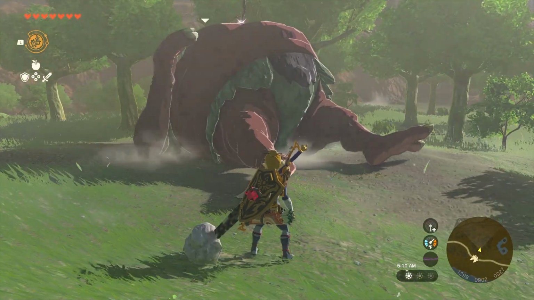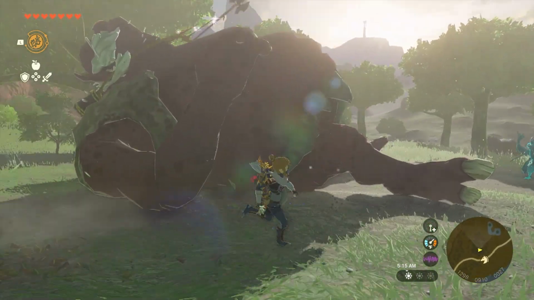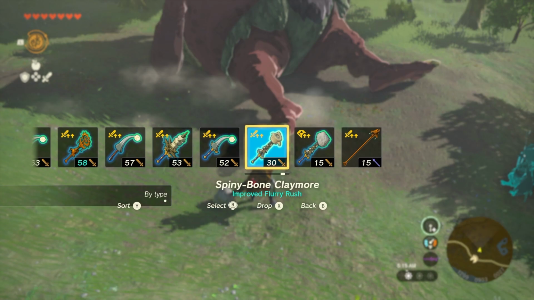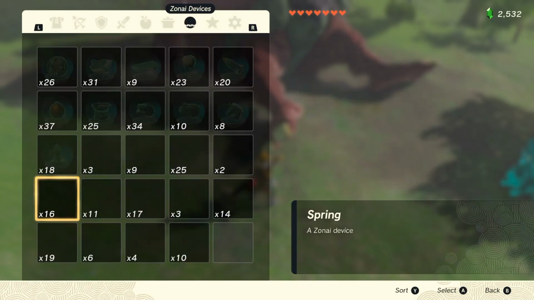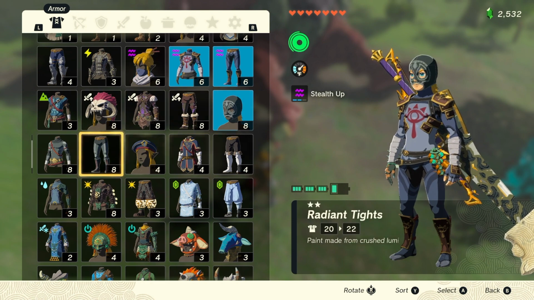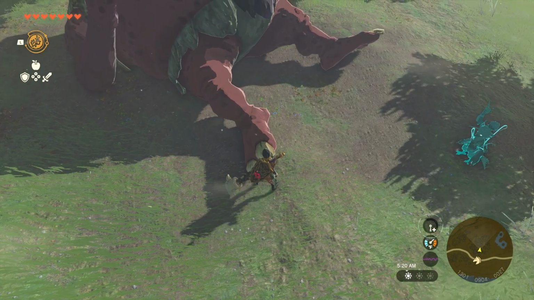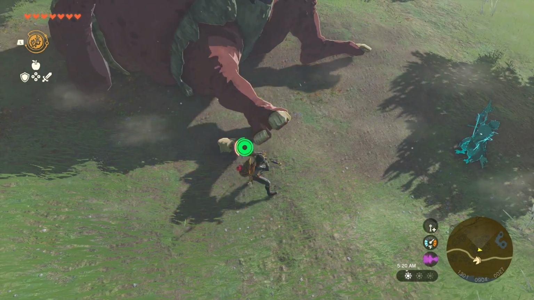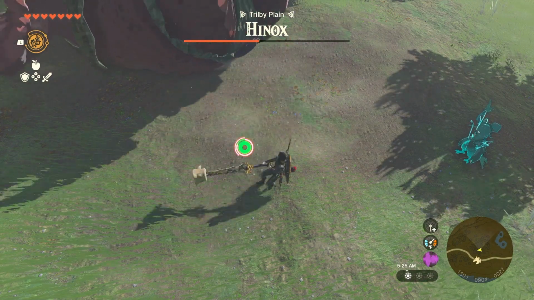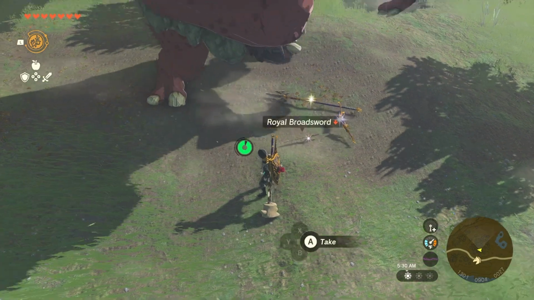Alright, so we got a red Hinox here. Those are pretty low-hanging fruit. Actually, it looks like he's got some decent weapons. In my last video, I kind of talked about this a little bit. I'm going to try killing it with that and just see how it does without an attack power meal. I don't think I'm going to get him dead before he can hit back, but I do want to find out at the same time. Actually, I think I might be able to. It'll be close. Yeah, it worked out.